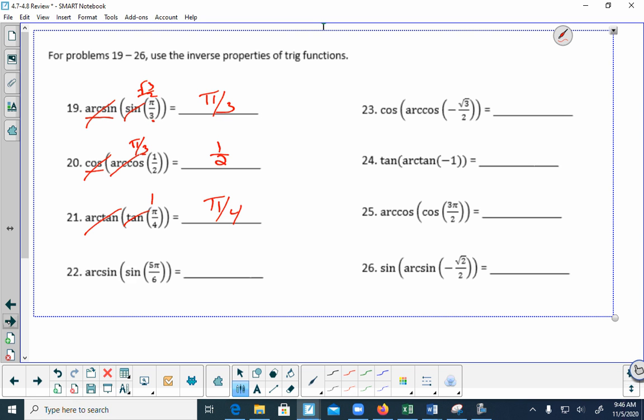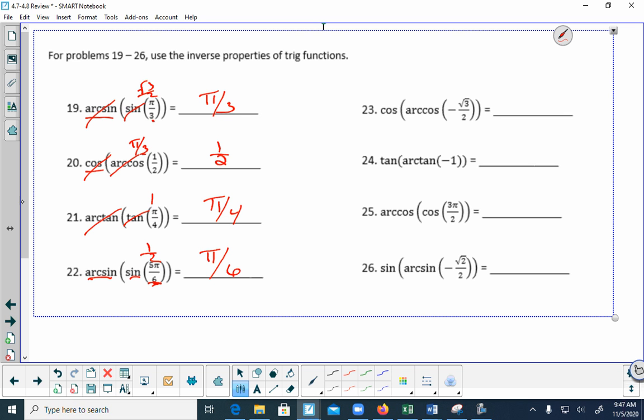Here is where you get into problems, though. They are inverses of each other, but because this is not in the domain, they're not just going to simply cancel each other out. I'm going to ask myself, what is the sine of 5 pi over 6? And you're going to say, well, that's 1/2. And then I'm going to do the arc sine, so when is the sine equal to 1/2? Because of that restricted domain, the answer is going to be pi over 6. So make sure you watch out for that.